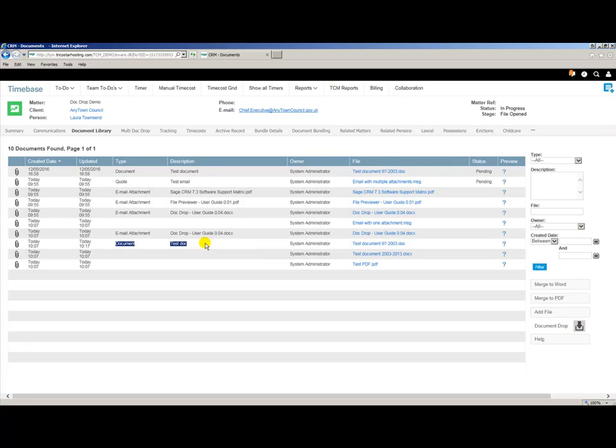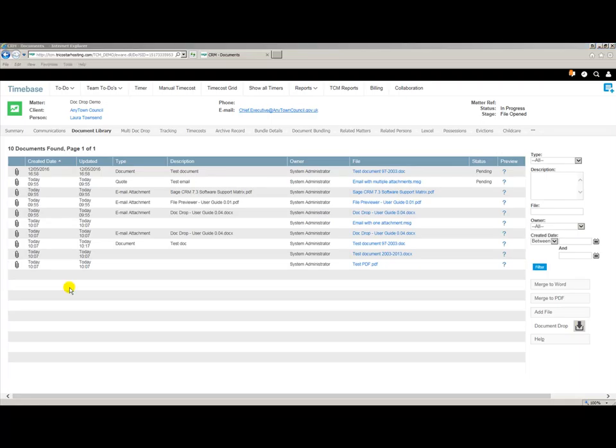As you can see, we've just given it a type of document and put a description of test doc, and that's updated. So this will be a manual process. However, when you use the single doc drop, it automatically brings up the details screen so you can key that information on completing the record.